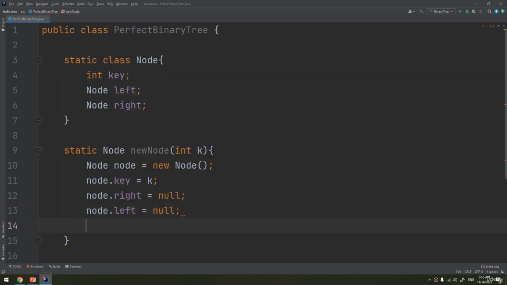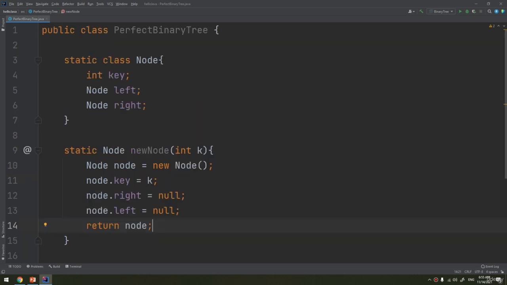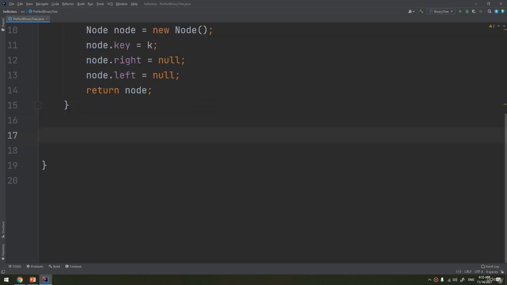Okay, in this way we are creating the node, initializing its right and left to null, and inserting the passed parameter inside the key. Okay, it's very simple, and in this way we are making everything look perfect.